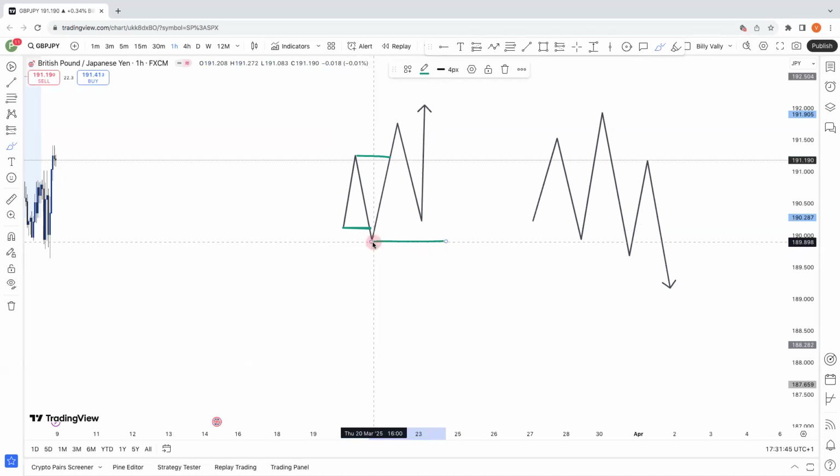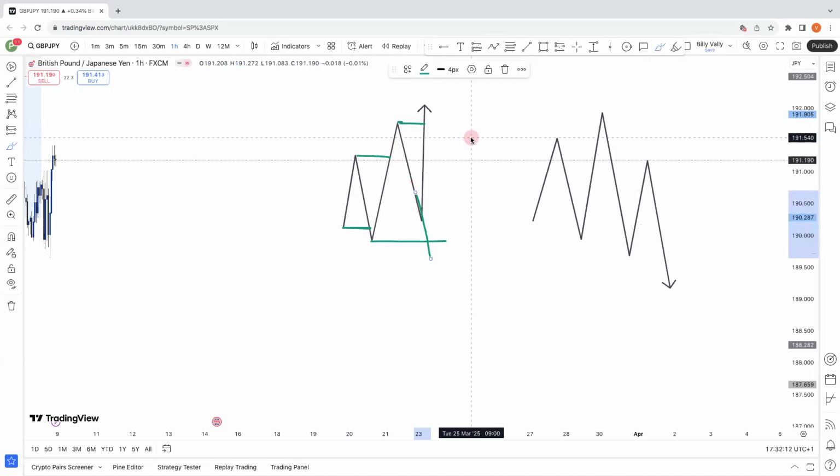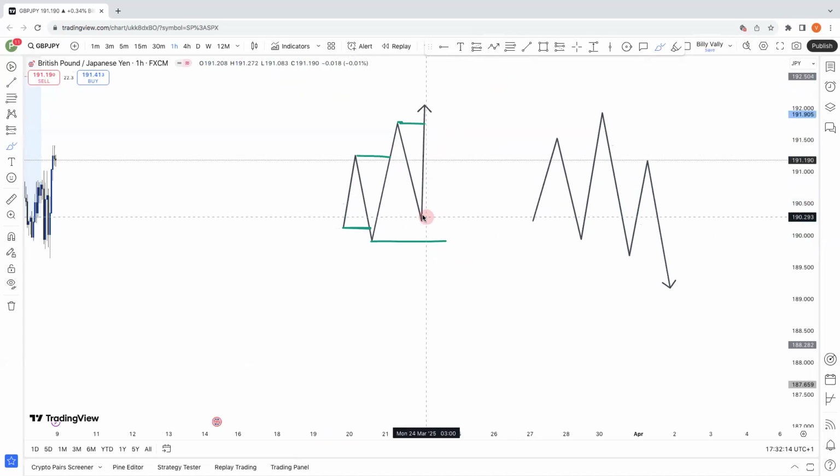Now, because we assume that this zone is protected because of this liquidity taken already, we don't expect price to take out this low anymore. So our stop loss is just going to be below this low, right? And then here you can see that we have a change of character here. And after the change of character, we have a break of structure to confirm the trend, right? So in this scenario, we didn't just get a change of character. In some cases, you can get a change of character like this, and then price can just come all the way like this and take you out, right? But we got a confirmation when we got this second break of structure.